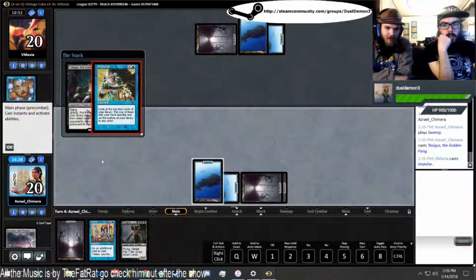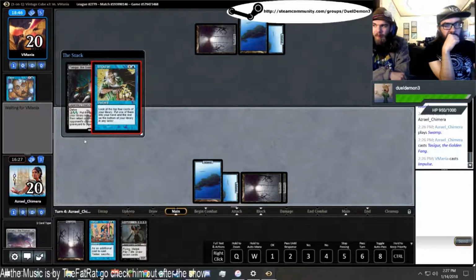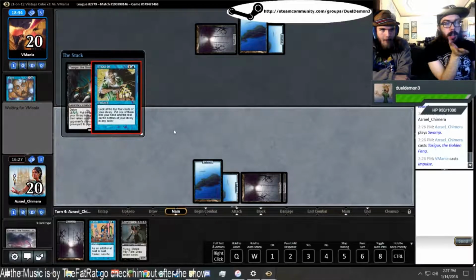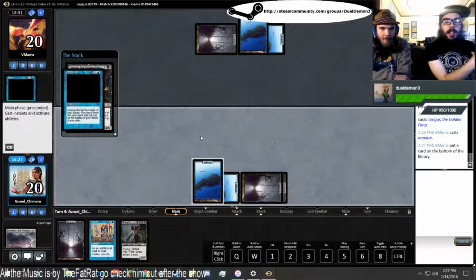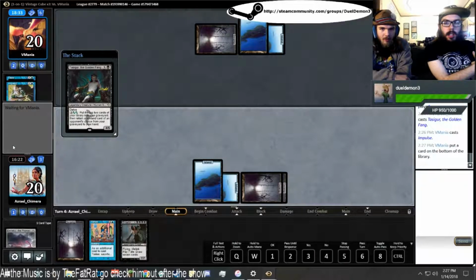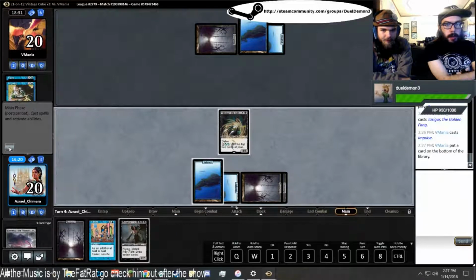Okay. Oh, he's impulsing. That's fine. I'm okay with you impulsing. He hasn't shown us any other counter magic yet, though. Like, what could he have? At this point, his best hope is something like Spell Pierce. I'm sorry, Spell Pierce does not work here. Ignore me. Yeah, I don't know that he has an answer here. I think that this Tasigur just happens and he feels bad. He's just like, can I find anything? Nope. Oh well. So we have made a Tasigur, the Golden Fang.